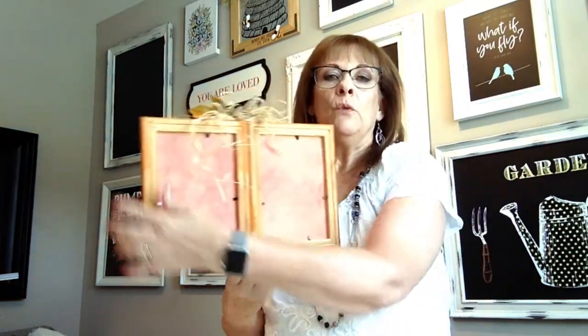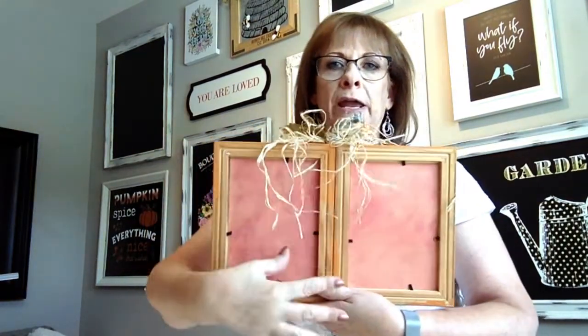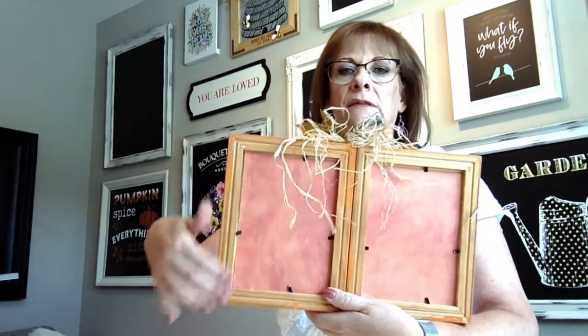All right, now, and even if you wanted to, I mean, this works really well because it was double-sided on the back side, but here's an idea for you. If you want to make it freestanding, you could just put one more frame on this side, and then it'd be a 3-dimensional, 360, you know, all the way around. This side would look just like this side. You just put more embellishments on this side, one more frame, do the same thing. Of course, I didn't paint the back side of these frames, but you'd have to do that. And then you could have a 3-dimensional one. I only had 3 frames though, so this is it.